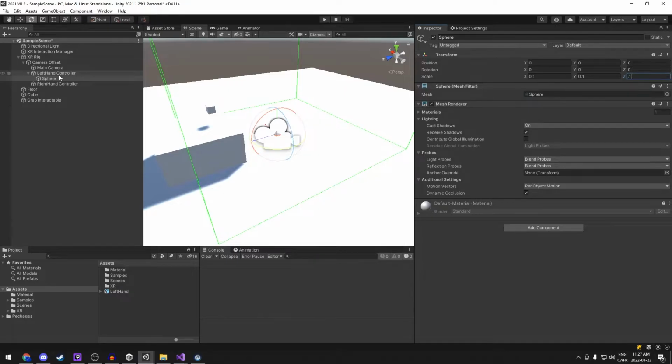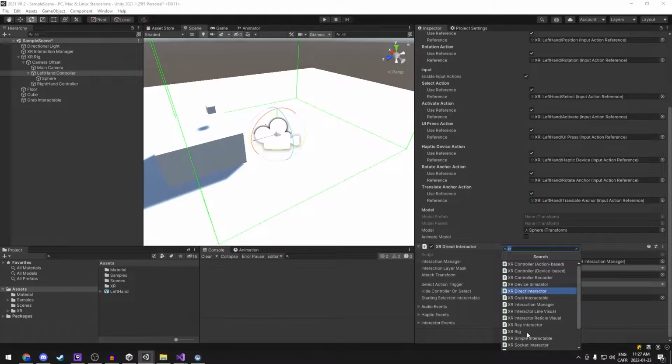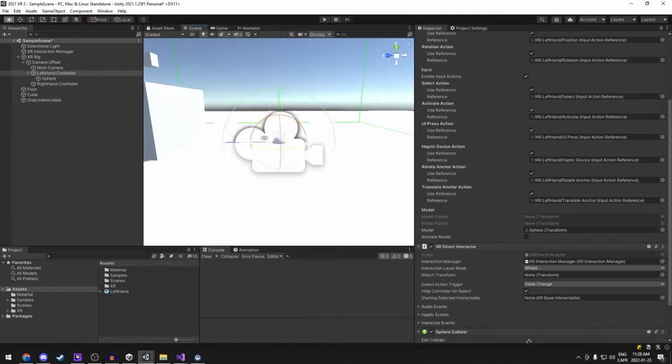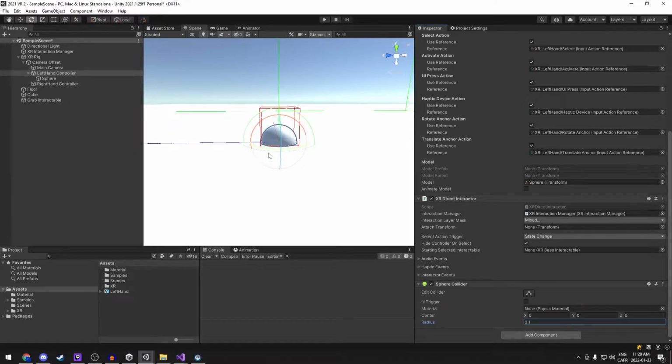Let's go back to the left hand controller. And we're going to put in the model of the sphere that we just created. Here we go. The next thing we're going to want to do is make sure that the XR direct interactor actually understands what it's interacting with in the world. And to do that, we're going to create a sphere collider once more, and it's quite large. So let's put the radius down to 0.1. That will be just a little bit bigger than the hand in our case. We're going to want to make sure that the collider is set to is trigger as such.